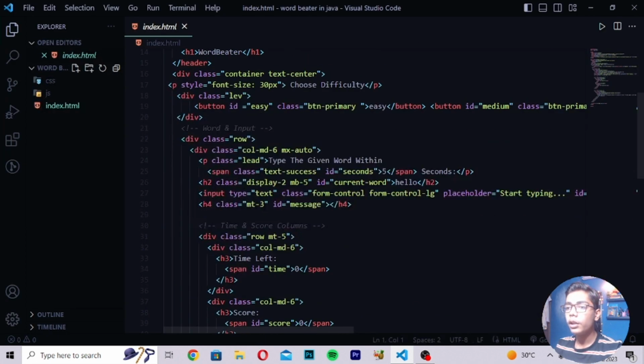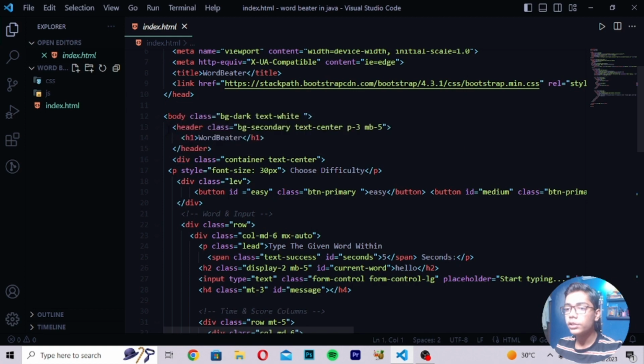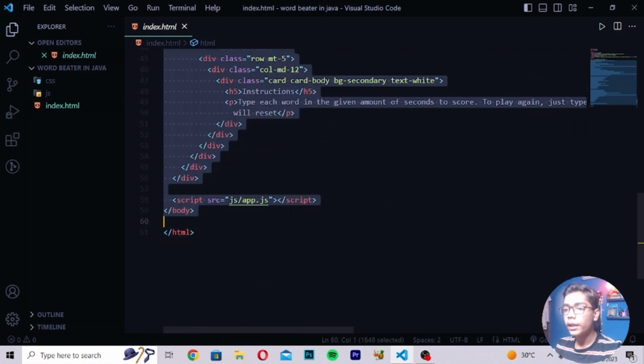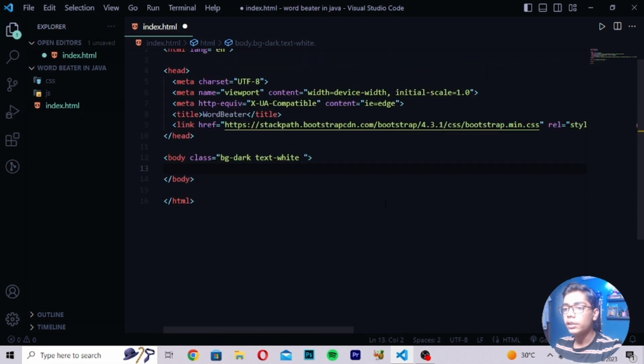After opening this folder, you will get all these files. I will do one thing: I will erase the code from this file only. I will move down, then you have to erase all these things. You can see I've erased all the stuff which I wanted to remove. Then I will move to the title and change it, because we are building a word beater. The title was correct, but I will write here word beater in Java, or you can write using Java or with Java. What you want to write, you can write here.